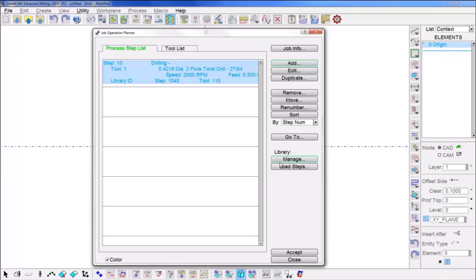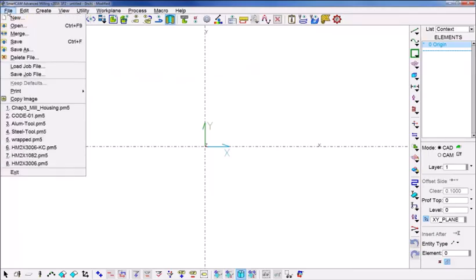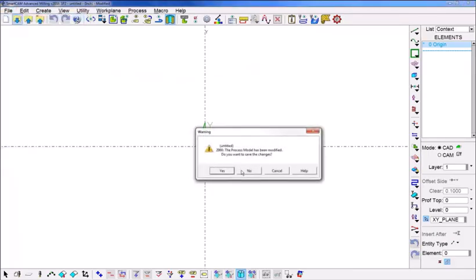So the next thing I want to show you is we've just imported from the planner into a database. I'll show you how you would bring in your complete planner and populate the KBM. So I'll do a File, New.